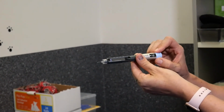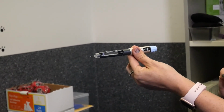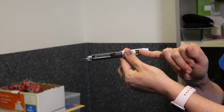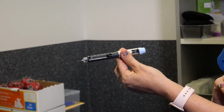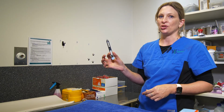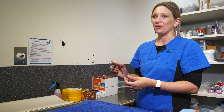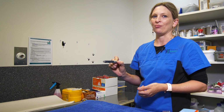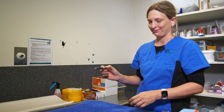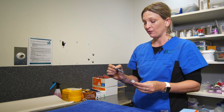For example purposes, we'll say that our patient is on a 2-unit dosage. So we've turned to the number 2 here, and we'll then inject the insulin into our cats. We'll have another video that will show you how to give an injection to your cat shortly. So hopefully that's been a helpful demonstration for you.